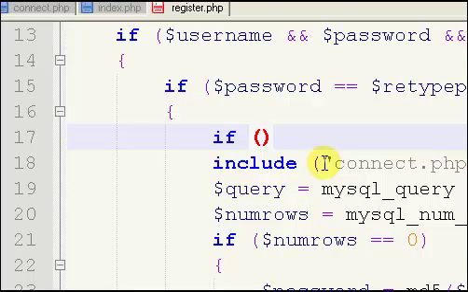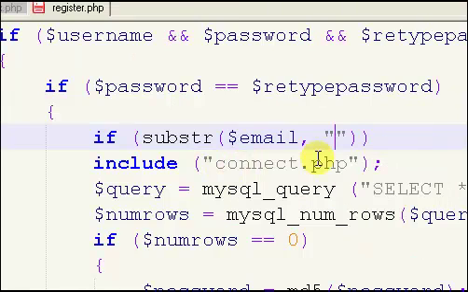So we're going to use a substring function, substr, and our first parameter is our needle and haystack, if you will. So this is our email, and then you put a comma, and in double quotes you put the @ symbol.